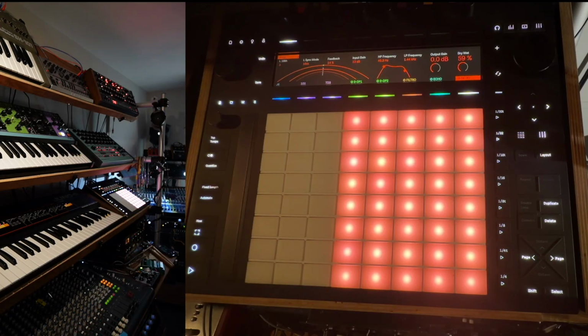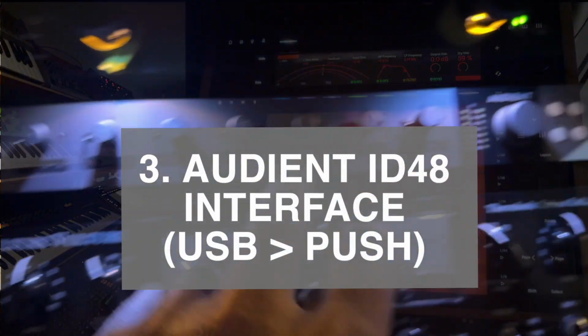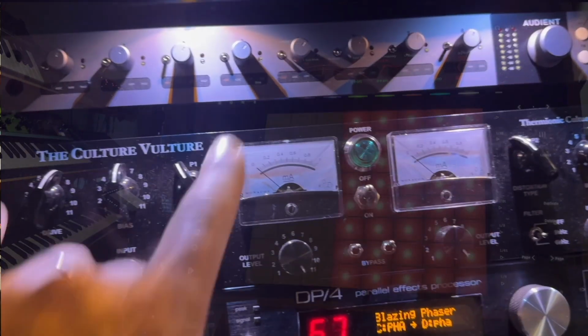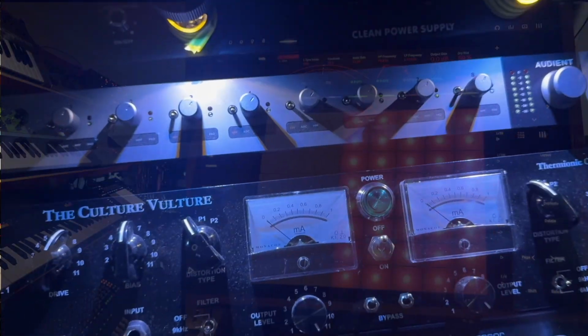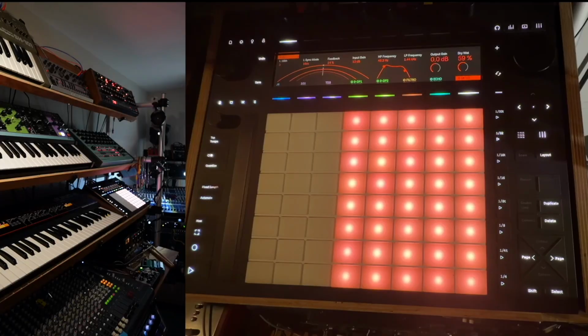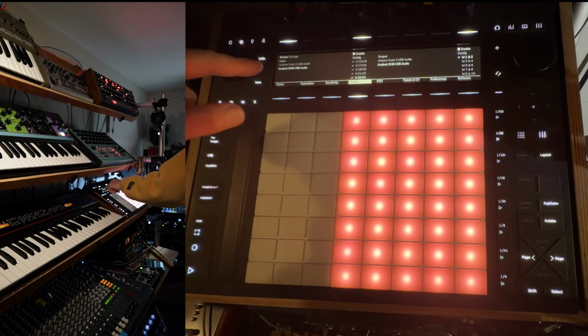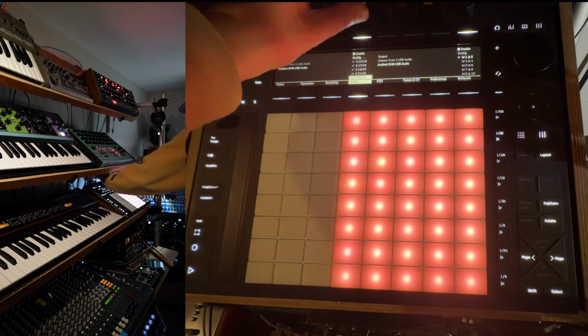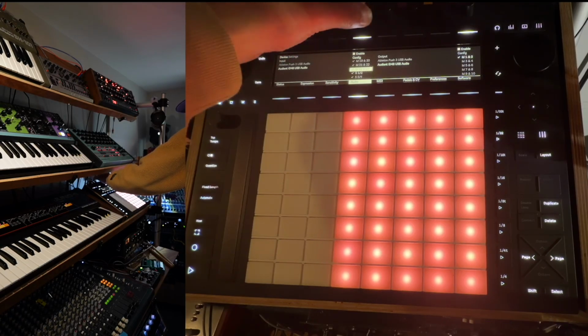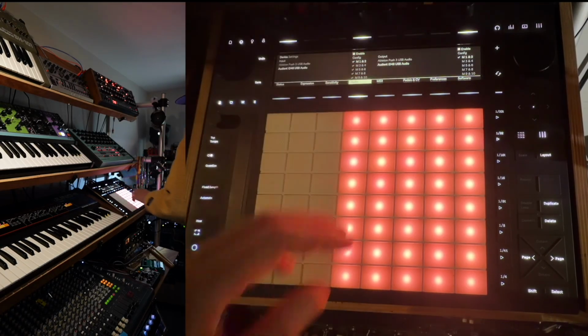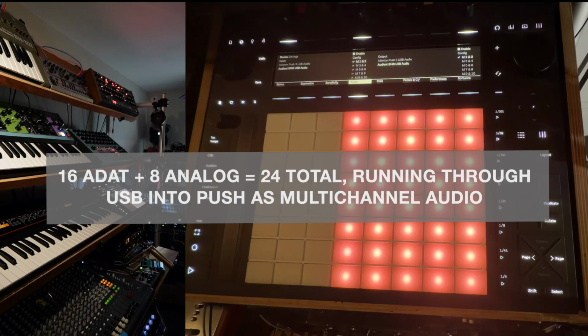That's connected via ADAT to the Audient iD48, which is tucked away under here, and that has an additional 8 analog inputs, so that's 24 in total, and they are going through to the Ableton Push. You can see I've got the Audient selected there. All those 24 channels are showing up, which is our 8 analog inputs on the interface itself, plus the 16 of the mixer via ADAT.